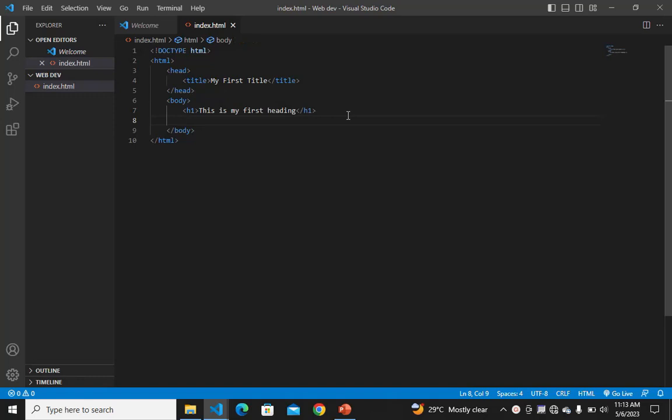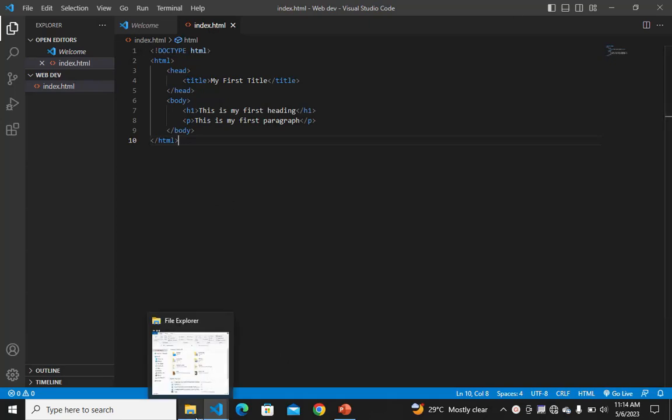Under it we have our P, which is: this is my first paragraph. So let me save it. Please, to save we are going to use Ctrl S to save it.